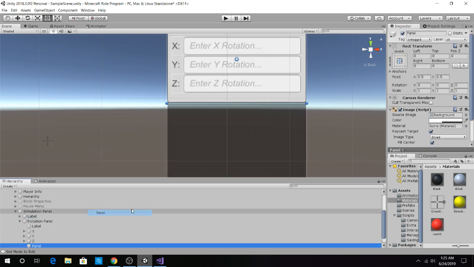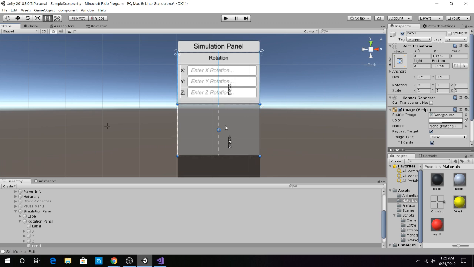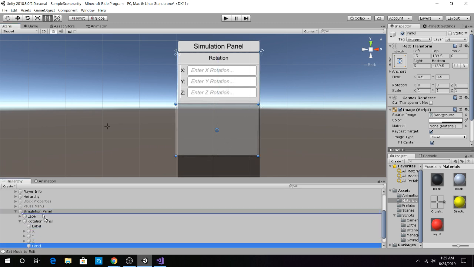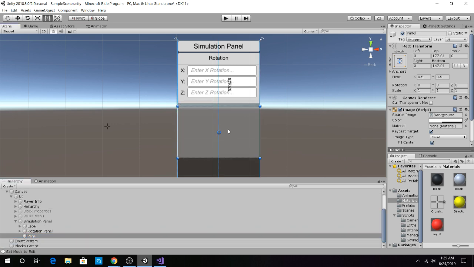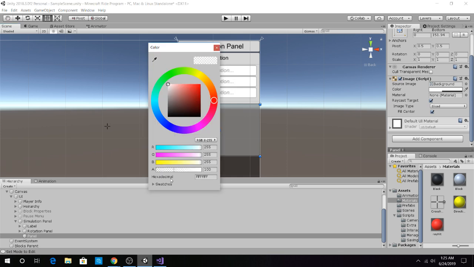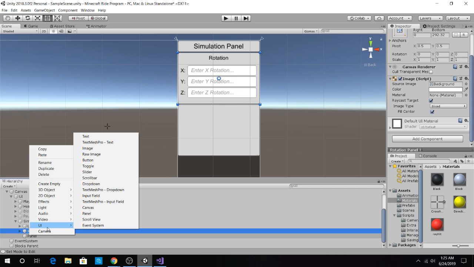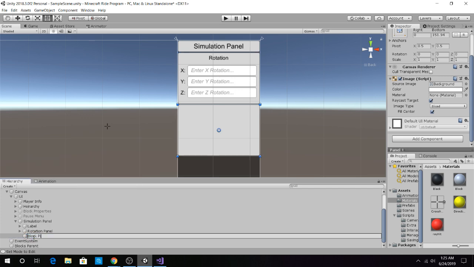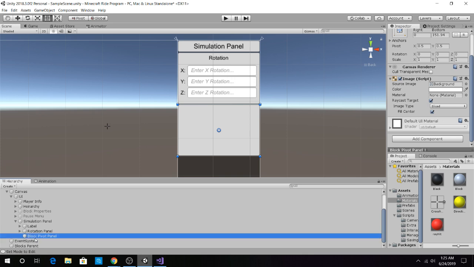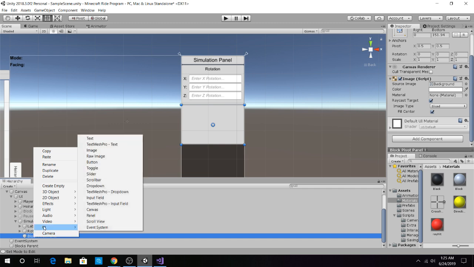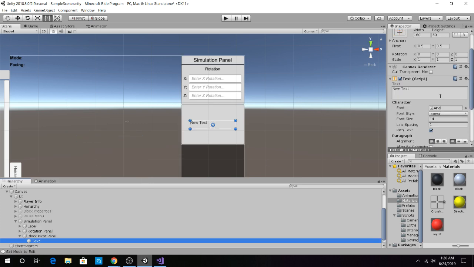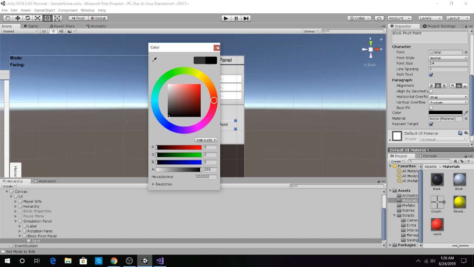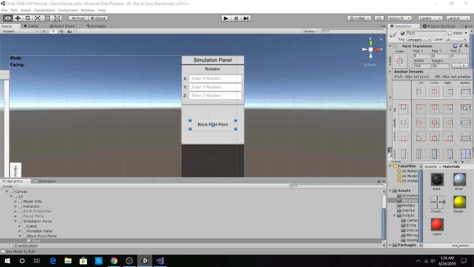Now we actually need to have another panel here. Actually no, we don't want it there, we want it under the simulation panel. This panel is basically to tell you which block you're going to be rotating relative to. This is going to be the block pivot panel. It's similar to the one with the armor stand with the white wool on its head. That's what it is. So this one will be the block pivot point. There we go. Set this to the middle. Again, set you to black because I don't know why it's not like that.